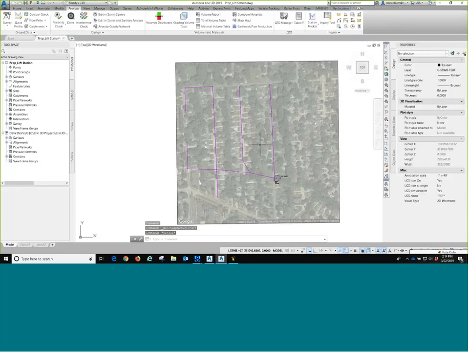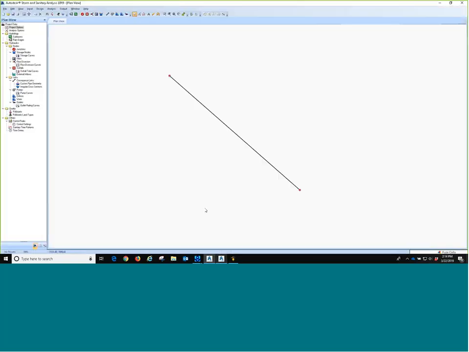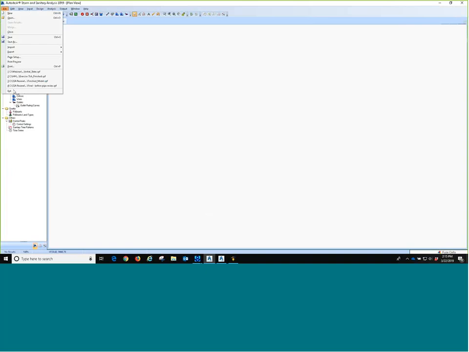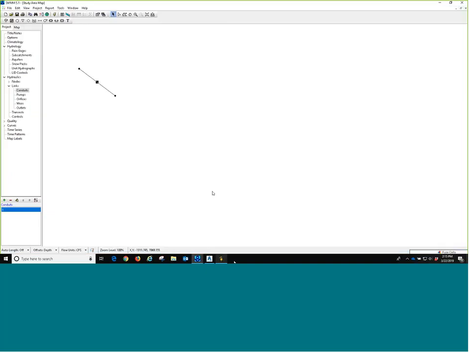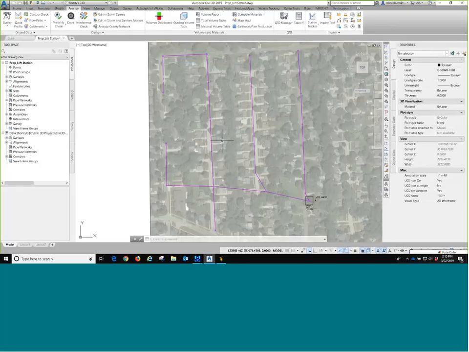Okay. So now that I've laid out my network, I'm going to close Storm and Sanitary Analysis because I don't want to have two sessions of it open at once. That's just my preference.